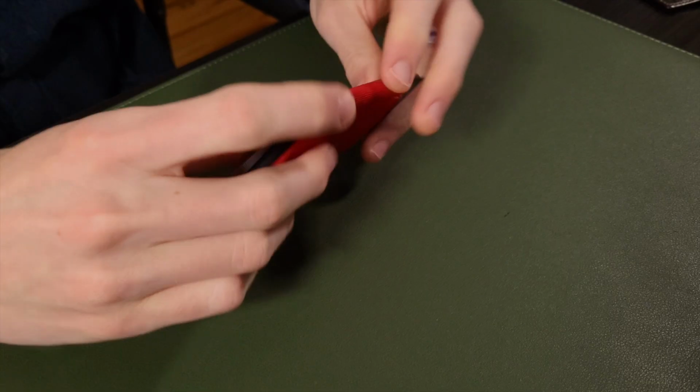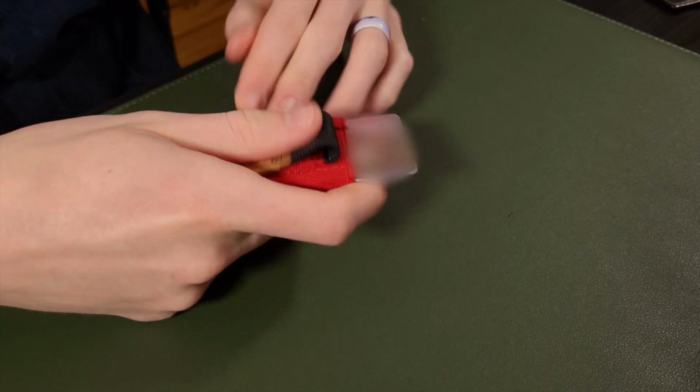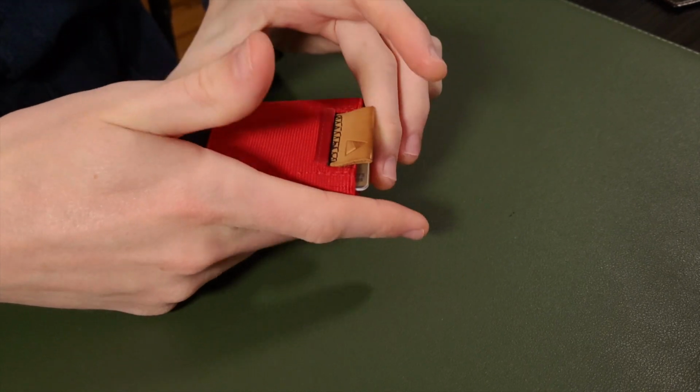When I was done with the ROCO, I moved on to this Nomatic wallet, which is kind of more fabric-y. It bends, it has this pulley thing. So this one's kind of interesting because it has 2 different sides. So you have the one side for your quick access cards, so like whatever I can pull straight out of there. And then you have your kind of bulk side that you have this kind of pulley tab. Pull this and your cards come out the other end. So in theory, if you pull this tab, you've got 1, 2 cards access, 1, 2 cards access. So you can have 4 cards quick access. This can hold a lot.